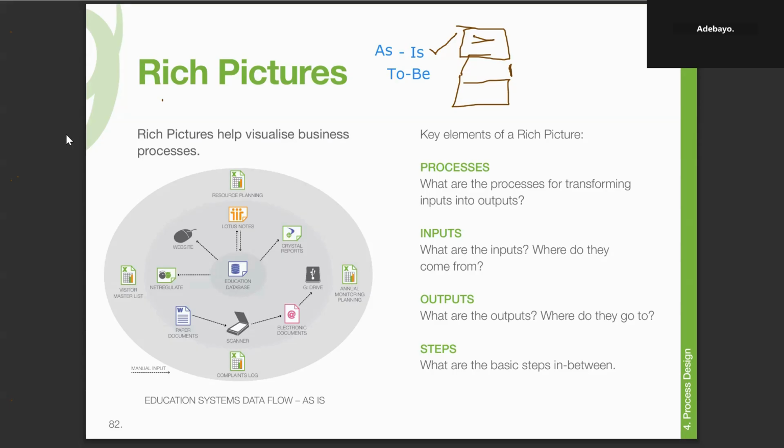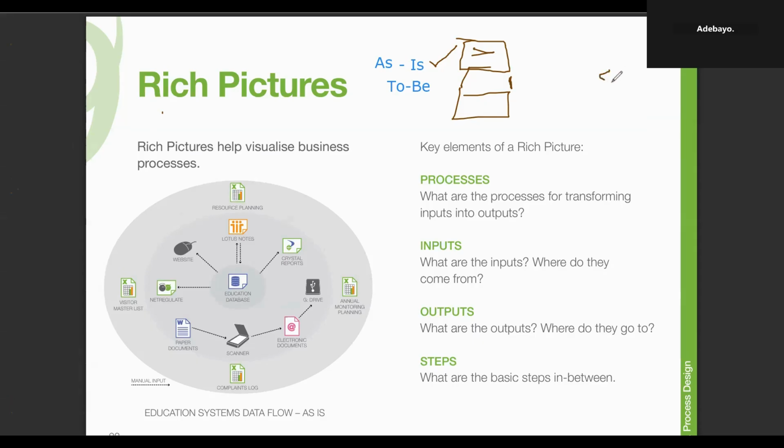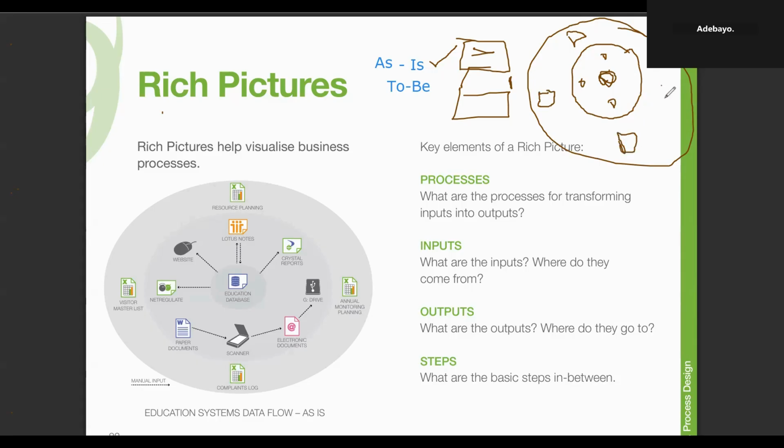Let's go into a simple case. In the case of frying plantain, for example, what might be in the middle is frying plantain, right? The next layer might be your edible inputs. So you might have things around oil, salt, and probably onions if you decide to use them. Then you can have the outer layer with things like your pan, your gas tank and gas burner, your bowls, your knives, and all of that.